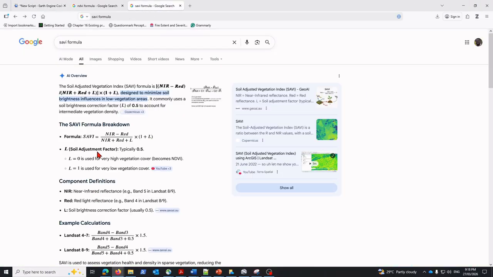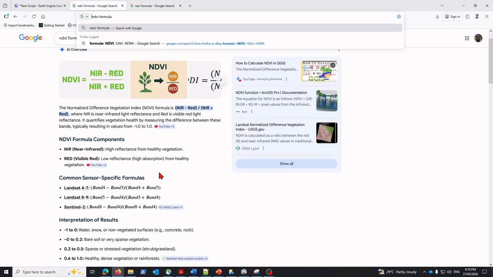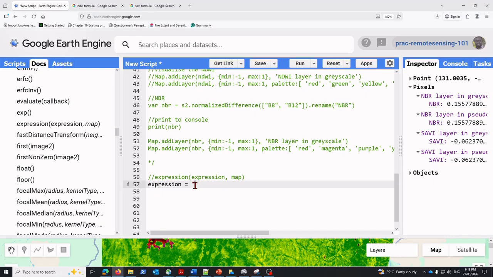I'm just going to look it up here: near infrared minus red, and then all divided by near infrared plus red, and then plus the correction factor, which is 0.5.